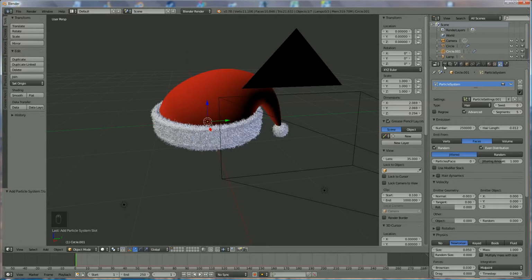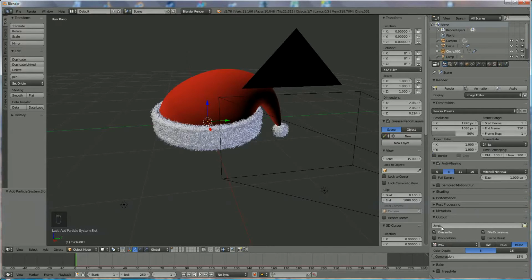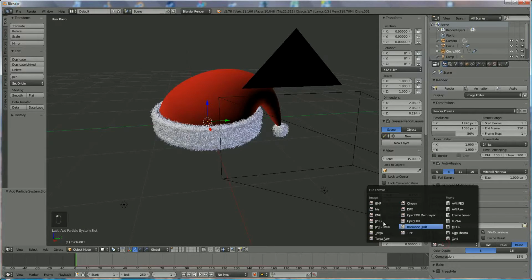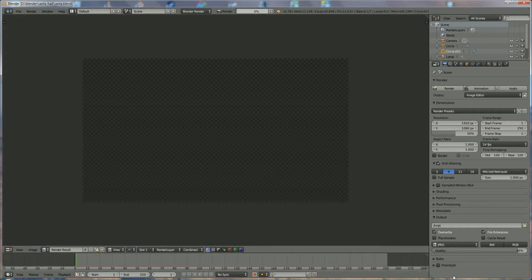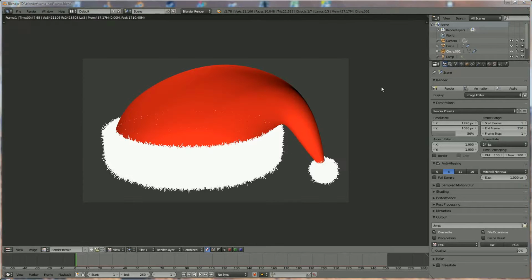Now, the only thing that's necessary we have to do now is we are going to render it, and to do that, pay attention that your output is in the correct directory. Switch over here to the correct format. In my case, it's JPEG. And you press render over here and you let it render. When it's rendered, I come back. It starts rendering, it will take some time. When it's done, I come back. So this is the result of the Santa Claus hat.